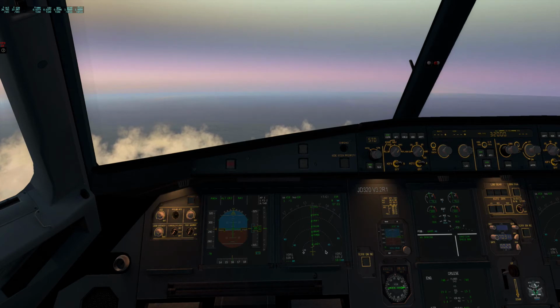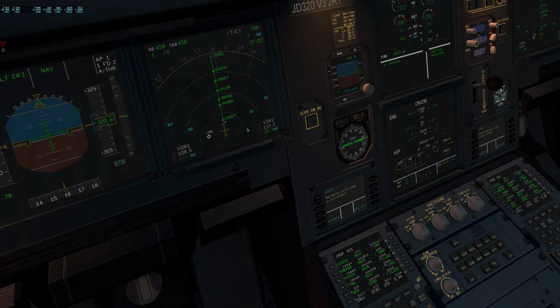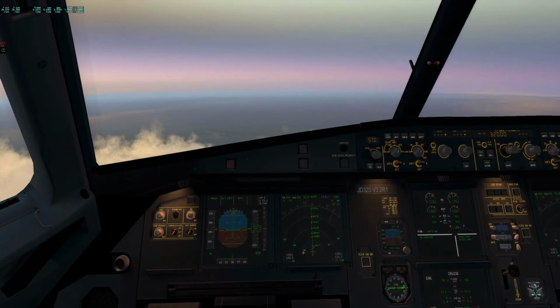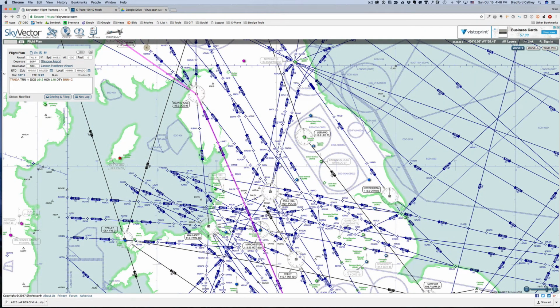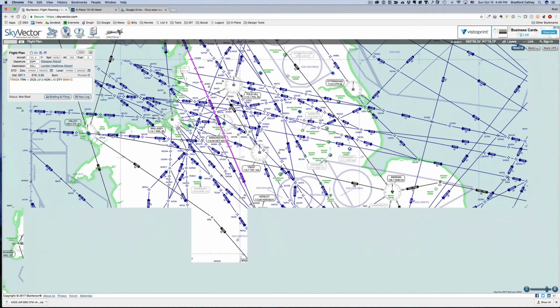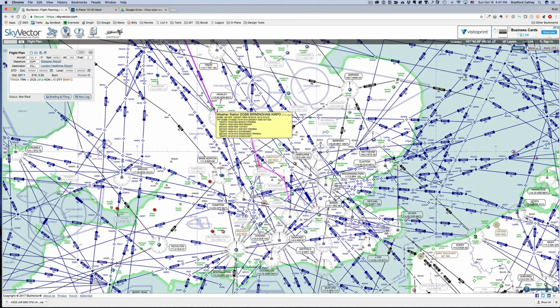So we have a whole bunch of waypoints here just lined up nicely. But we're on the Uniform Lima 612 for quite a while. So we are somewhere in here. We're coming up on Lakey. But here are all these waypoints here. And we head all the way down to Hunley.